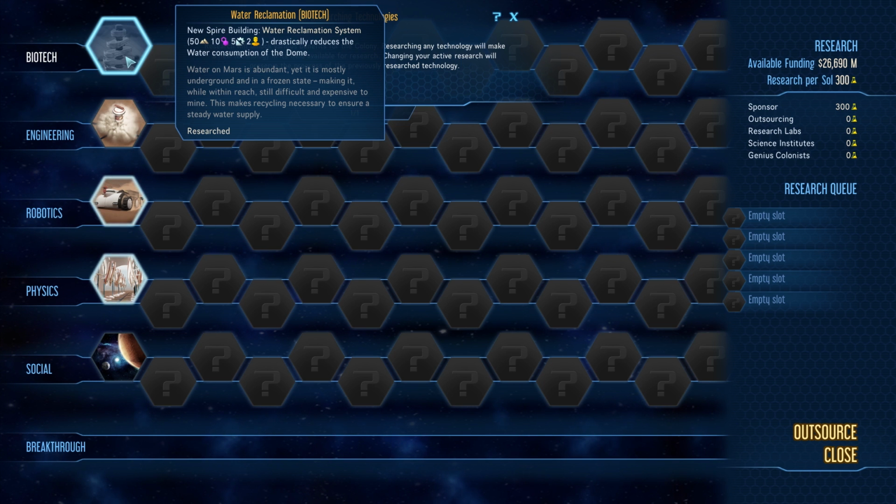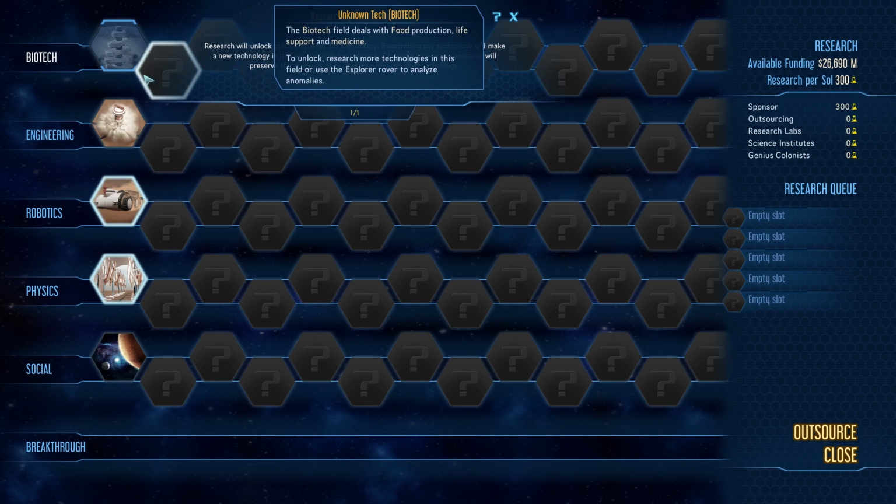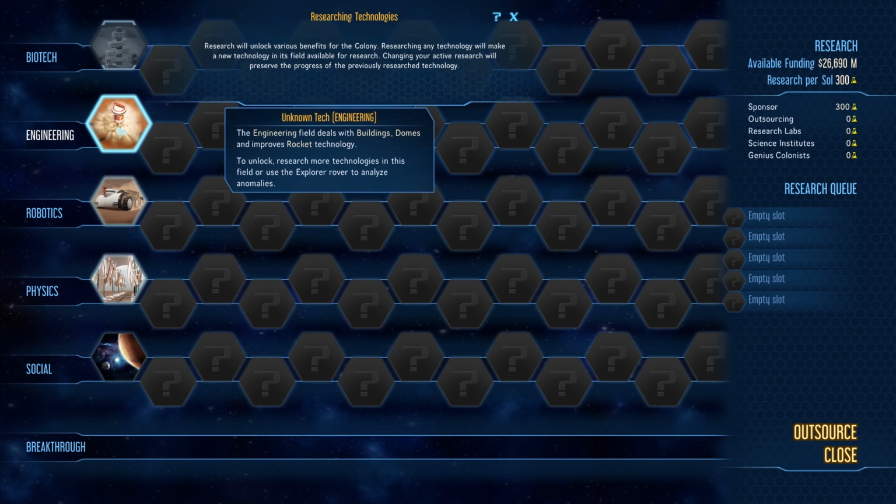Spire building, water reclamation system drastically reduces water consumption of the dome. We have this research already, so that's kind of nice. We need to unlock, research more technologies in this field, or use the explorer to analyze anomalies. So we have to basically analyze the anomaly that we found there. Same with this. Let's do this.